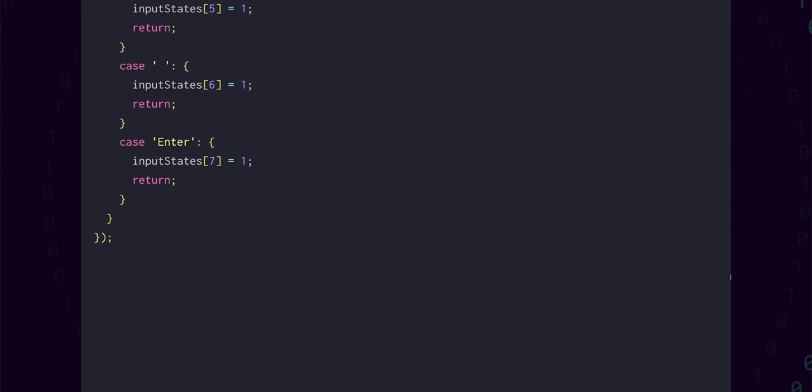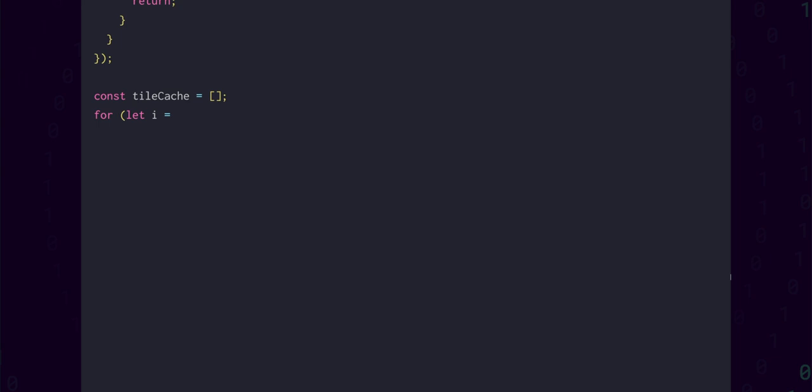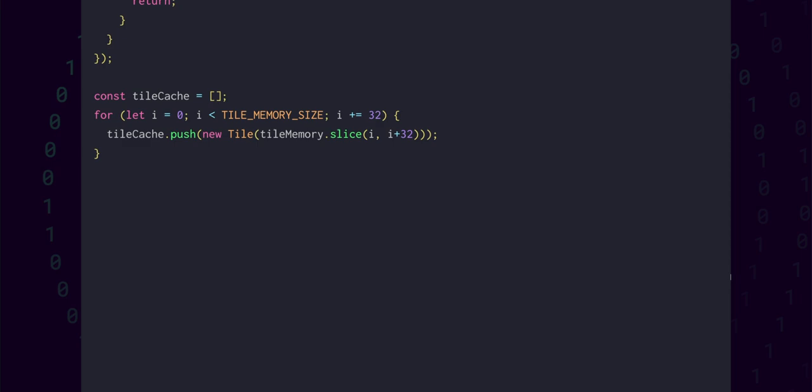To come back to the tile caching mechanism that we wrote at the beginning of the episode, we can now cache all 256 tiles into pre-rendered canvas images by creating an array and looping from 0 to tile memory size, incrementing by 32 each iteration. In the body of the loop, we'll push a new tile made up of the corresponding 32 bytes in tile memory. We've set up almost everything in memory now, but we still need some code to run, and we're going to need to set up the interrupt vector.